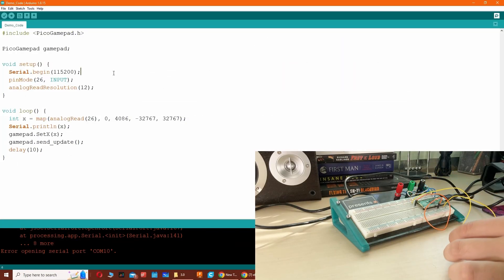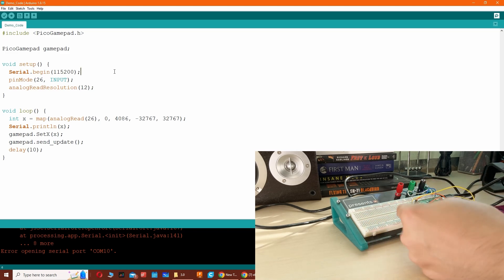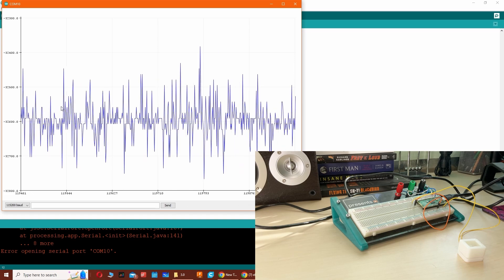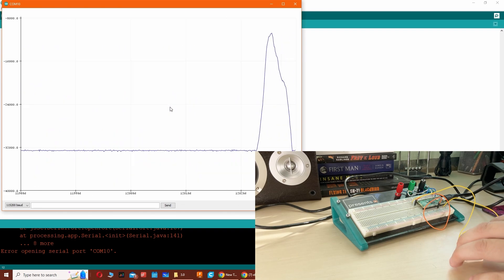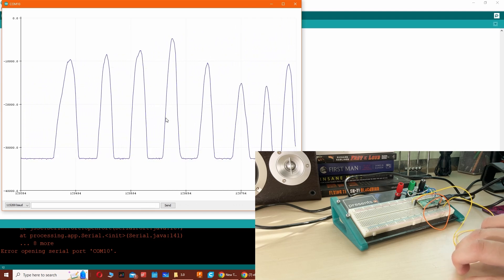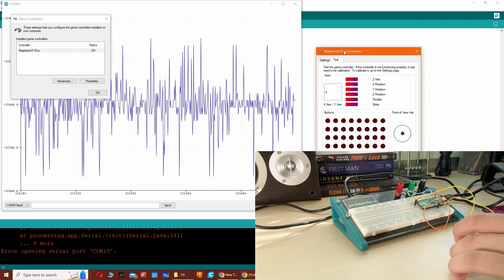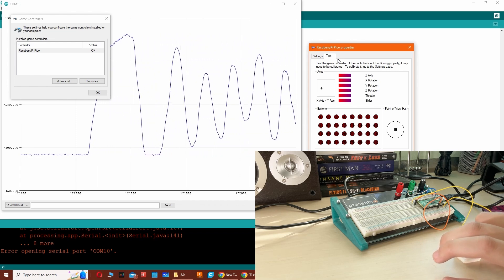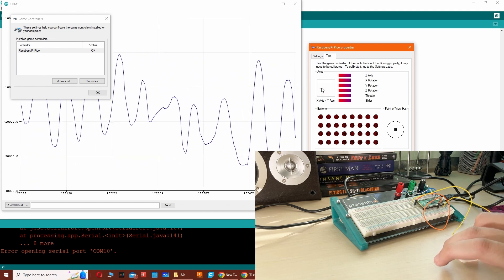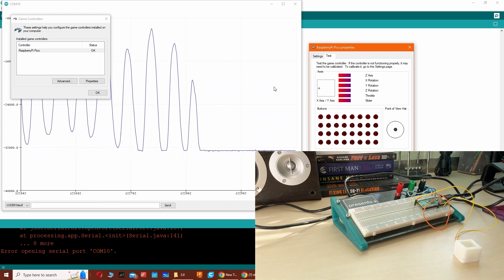Let's test the analog switch as a joystick. So I've connected it using a 1K resistor that you can see here as a voltage divider to the analog pin of the Raspberry Pi Pico. On the rest of the screen you can see the code. So the code is pretty simple. It uses the Pico gamepad library. I define the pin that I use for reading the analog signal. I increase the ADC resolution. And I just map the value from the ADC to the resolution that the PC expects from the joystick. Now if we open the serial plotter, these are the live readings from the ADC. So let's press the FSR now. You can see the big spikes as I am pressing on the analog switch. That's what we're expecting to see. Now we need to see if that works as a joystick. I'm gonna use the built-in gamepad tester and it's mapped as the Axis X. And you can see that as I press the FSR you can see the X axis moving. Which means that the basic concept for our analog keyboard is working. So we can make it into a whole keyboard now.